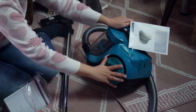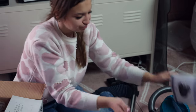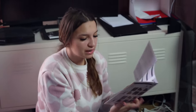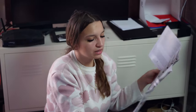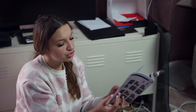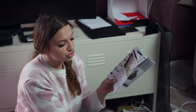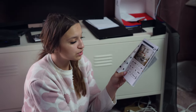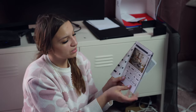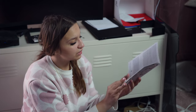Everything in this vacuum cleaner is so clearly explained that I don't even need to read the instructions. For the first time in my life I see colorful instructions with a layout of the vacuum cleaner, showing which area of the house to use which attachment in. You can also purchase extra attachments for the vacuum cleaner for different areas to clean your house perfectly.